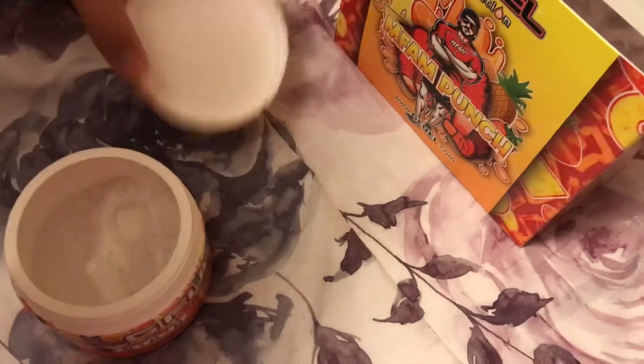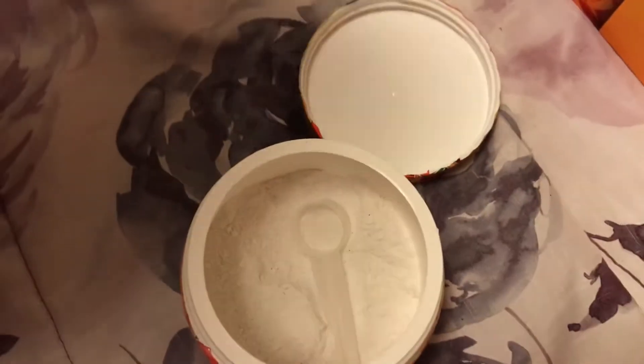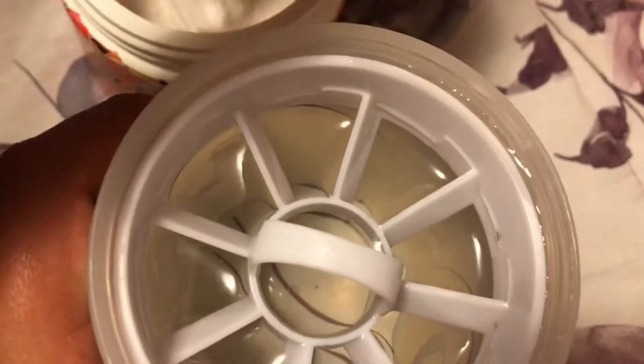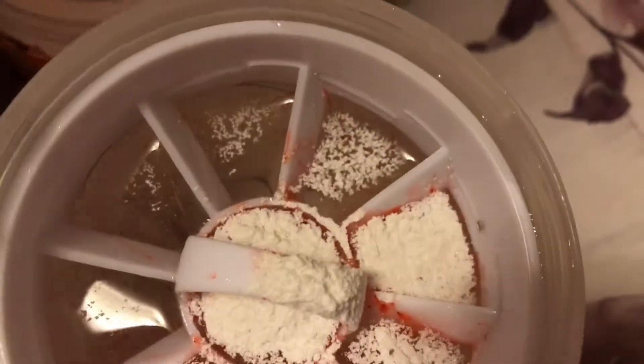It smells even better in the cup. We're doing it in a winter white cup so we're gonna see the color. It spills, of course. Okay so it's not like a red color — that's probably one serving right there. We'll shake it up — my area looks red so we know the color.